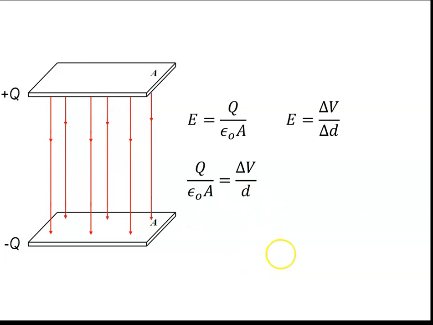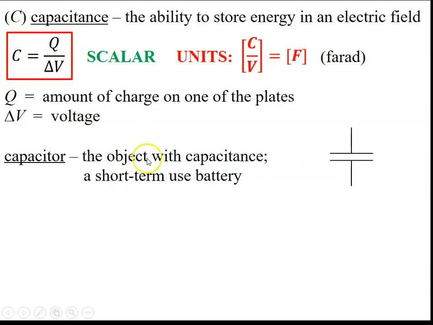And now, I'm just going to rearrange a little bit, and you're going to do that as well. I'm going to swap the delta V on the right-hand side with epsilon naught A on the left-hand side. Go ahead and do that. And we're left here with Q over delta V equals epsilon naught A over D. Why do we do that? Well, hopefully you see Q over delta V. Oh, yeah, that is capacitance. And so if this is capacitance, this one is as well, right? C equals Q over delta V, so now we could also say C equals epsilon naught A over D.